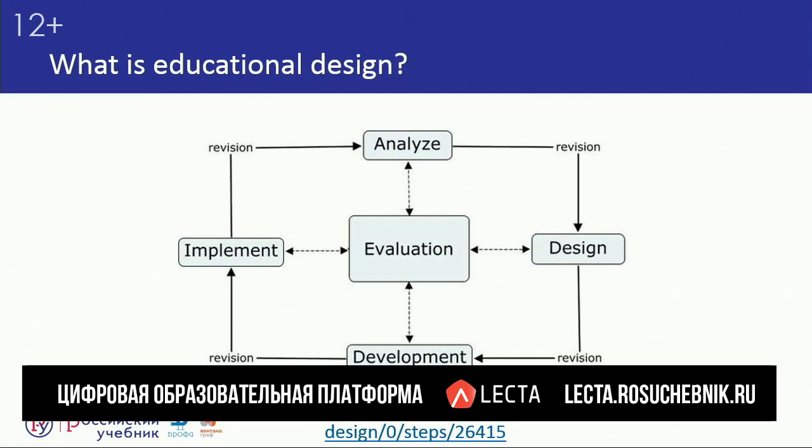We go back to the stage where we revisit the overall idea of what we're doing, where we look again at the materials. So it's very straightforward. You design, you develop the materials, you implement them, and then you analyze what you've done. And at every stage, there is evaluation.